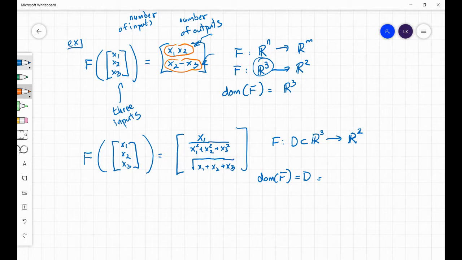So you can look at the domain of each individual coordinate, right? Like for which values of x is this defined? And then the intersection of those two separate domains for each coordinate would be the common domain for the function, right? Because for the output vector to be defined, each coordinate has to be defined. So you might worry about denominators because you cannot divide by 0.